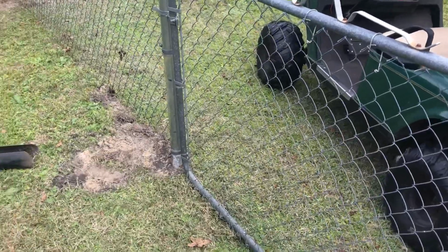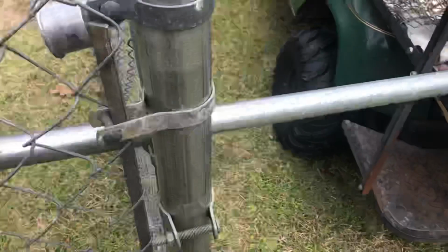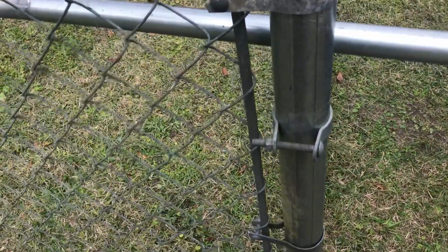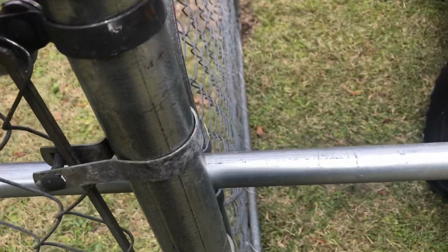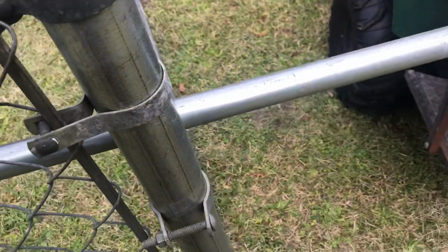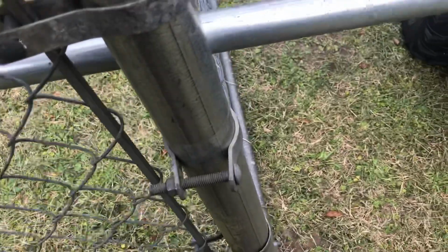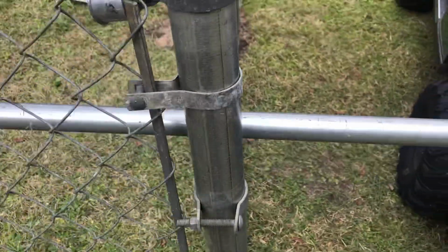Last thing I'm going to do is put in the top rail. This will stabilize this pole. Whenever I put the pressure on and the tension on this, it kind of pushes the pole a little bit. There's a little bit of play in it. And what the top rail will do is it will put pressure back on the fence and push this pole out so it's upright better than it is.